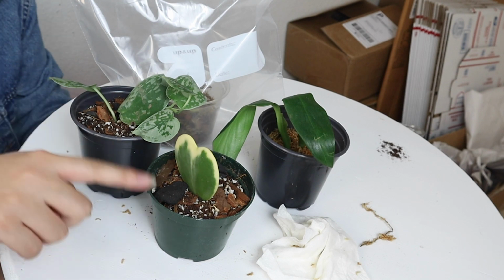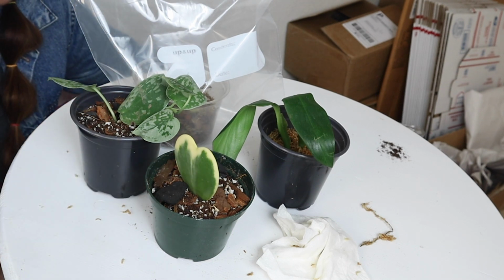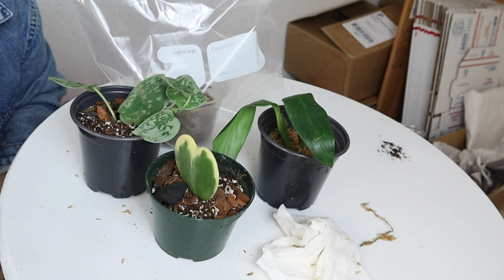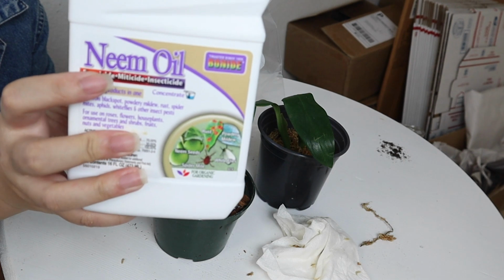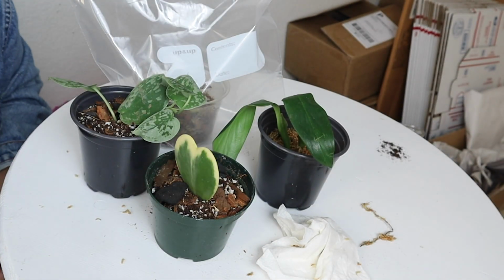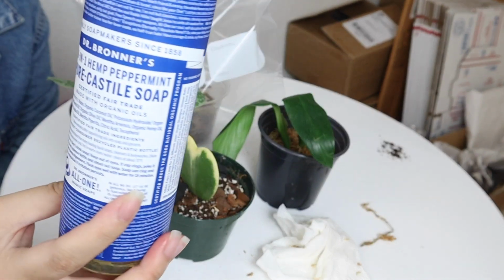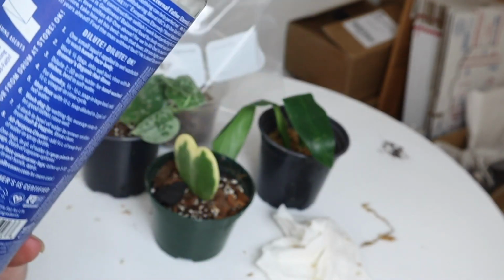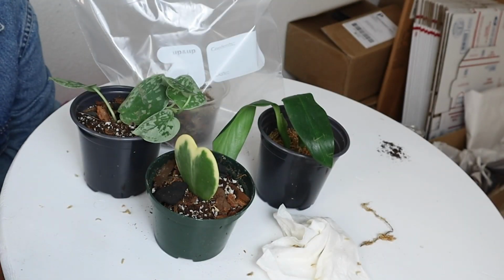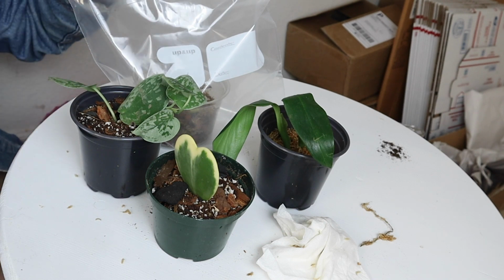And then after they've been watered and I've let all the excess water run out, I'm gonna spray everything with neem oil. So in a spray bottle I have neem oil. This is concentrated neem oil, so it's diluted into the spray bottle, and in that spray bottle I also have a few drops of Dr. Bronner's Castile soap. I use the peppermint one. I don't think it matters which scent you use.